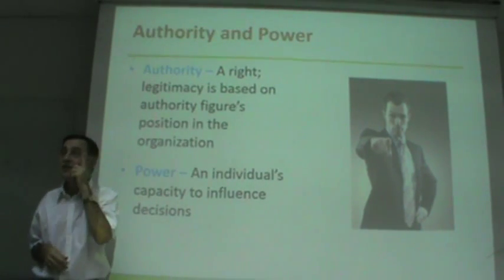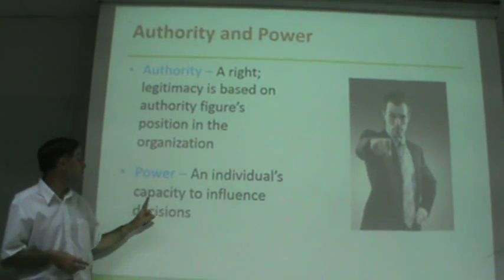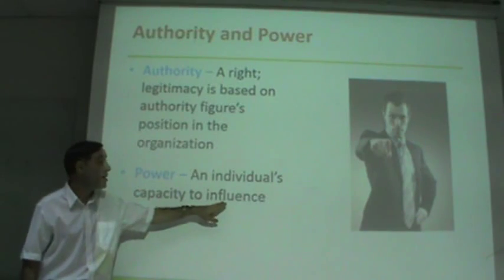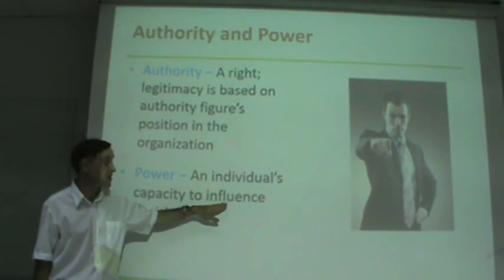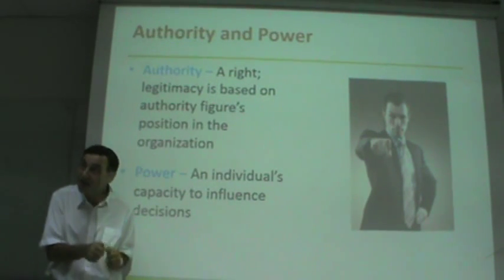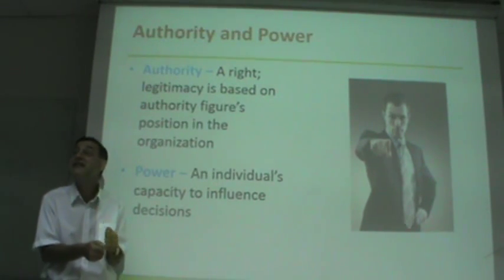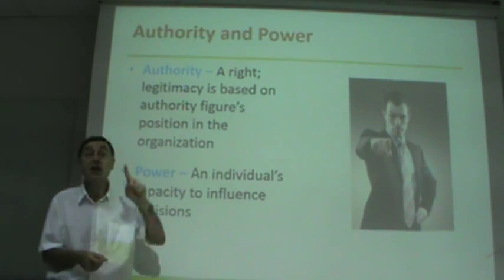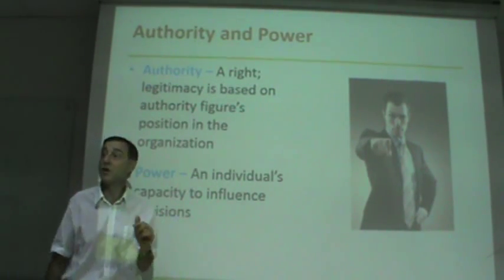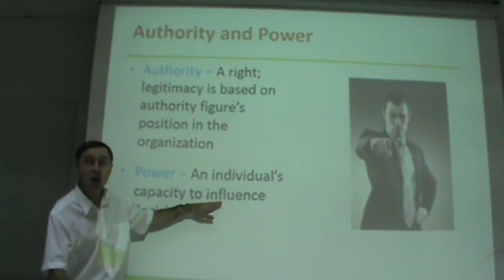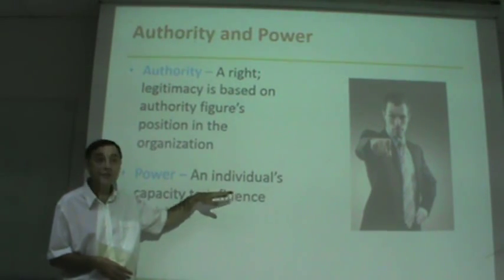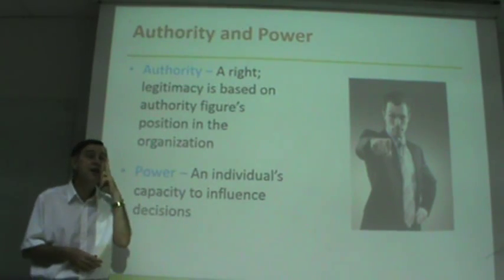Now, power is something very different. It means an individual capacity to influence decisions. So someone may have a very low position, but be what we call influential. Sometimes someone has 20 years of experience in a particular operation, and that person is extremely valuable, and could easily go to the big boss, to the chief executive, and say, hey boss, we've got to do this and this, it's no good because of whatever the problems are. So someone may have a very, very low position and yet be extremely influential. Usually their influence comes, and that's coming a little later, because they're really good experts.